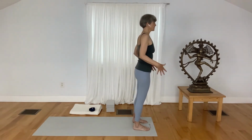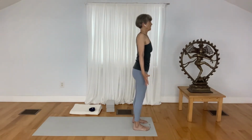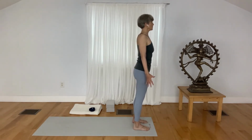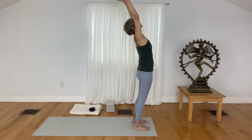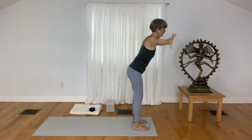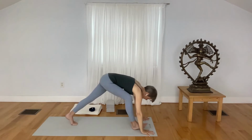As you stand at the top of the mat, engage very fully. You are all in the practice. Even though this seems so static, you feel this full engagement. Inhale, reach your arms up and back. Exhale, take your hands down to the earth. Step yourself to a plank position again.